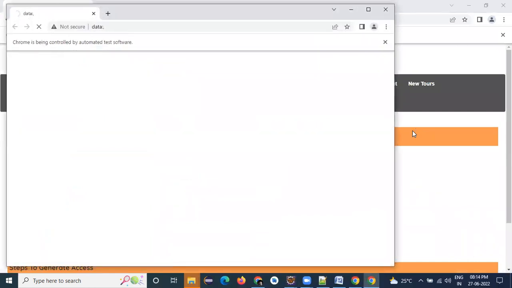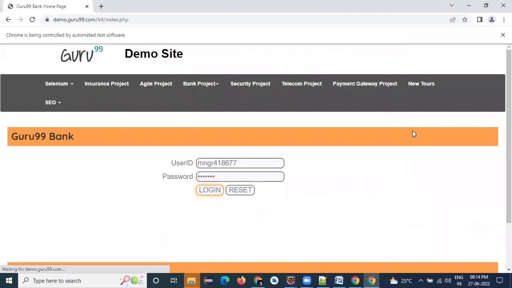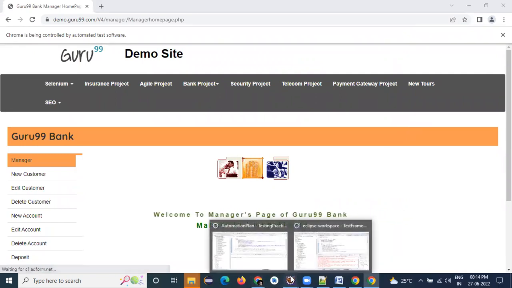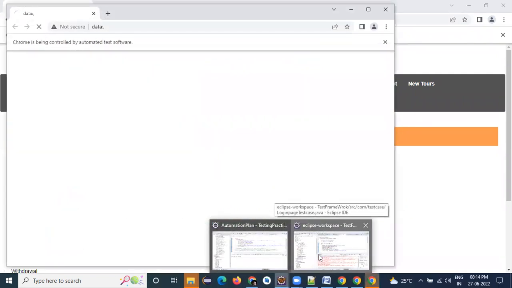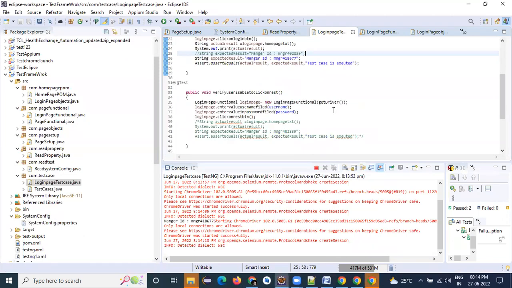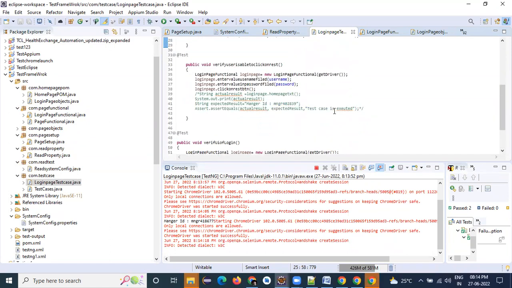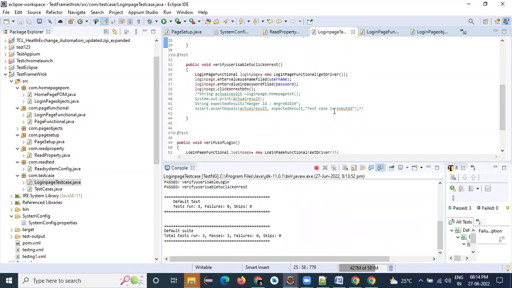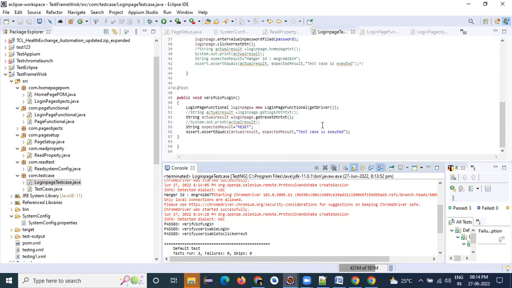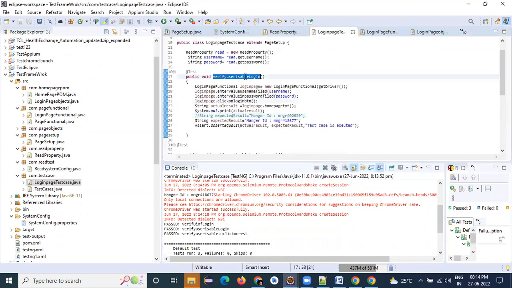I think it's executed. I think all three test cases are executing. I checked the single one as independent. So let's see, we'll wait. Sorry, all three are executed. I wanted to explain one by one, single only.